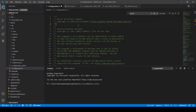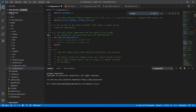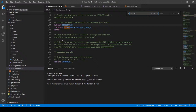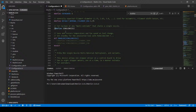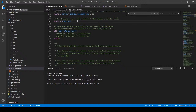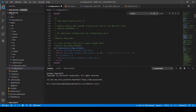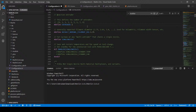I'm going to go back up to the top though and search on motherboard because there's a setting that I still need to set. And it has to do with having multiple extruders in one nozzle. So I have a single nozzle on this printer, so I have to find that setting. So it's someplace around here and it says single nozzle. Now, technically, the nozzle that we're working with is a mixing nozzle, but I don't want to add more complexity to this tutorial than already is in it. So what I'm going to do is leave it as one single nozzle, but I am going to say that we have two extruders. So I'm going to go down here and I'm going to find the number of extruders. And this may take a second because I have a funny feeling I'm in the wrong place. There we go. Duh. It's two extruders.